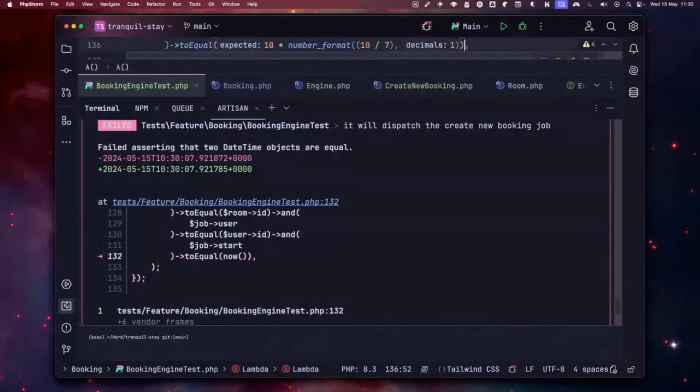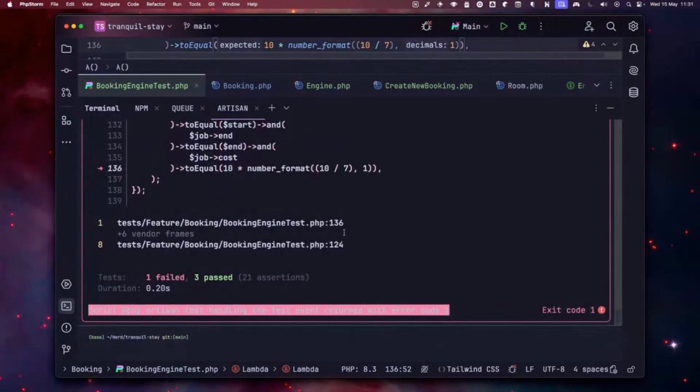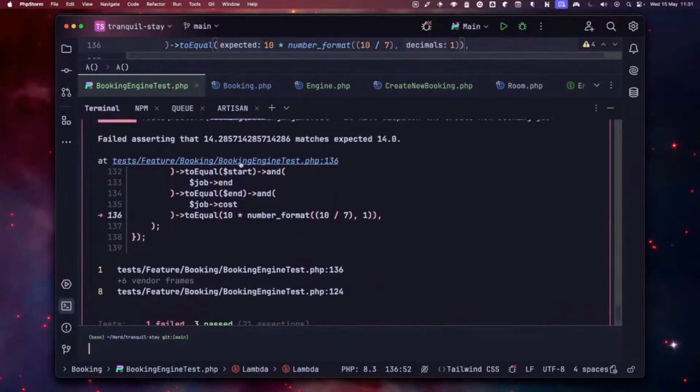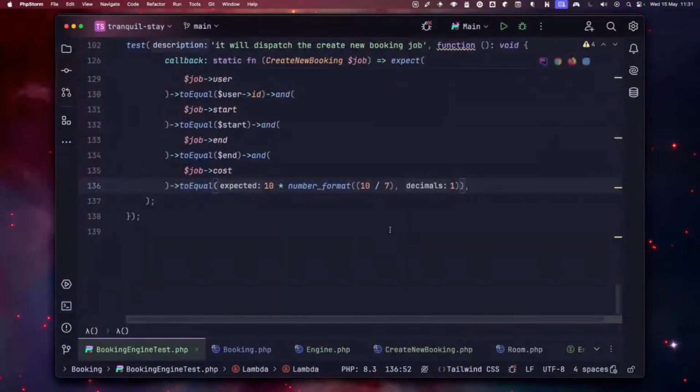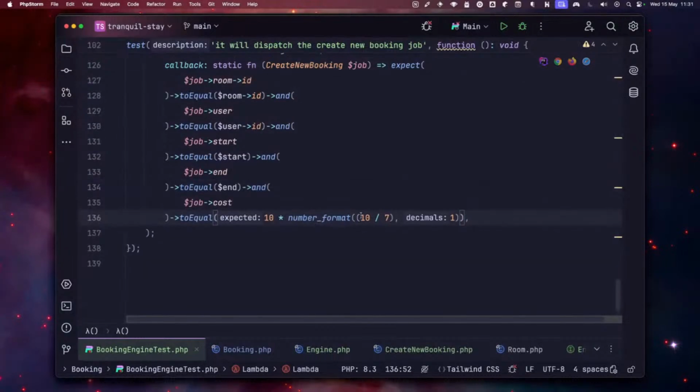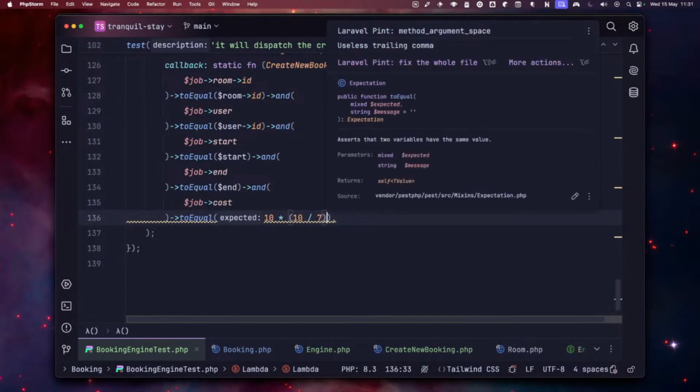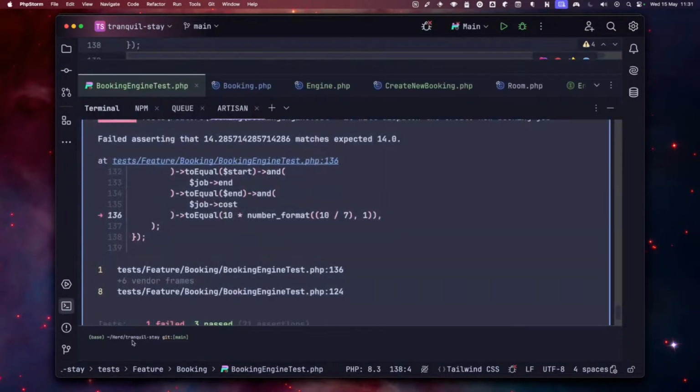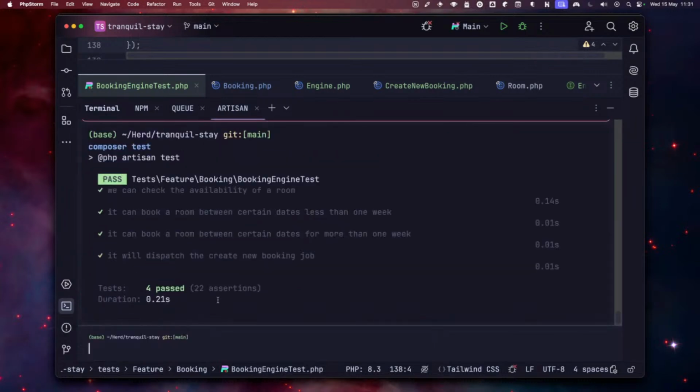Now let's just run it and see. Try it and see. No, we failed. Okay, failed asserting that. That is that. So if we just drop that number format, it should be the same thing. Try again, and we're good.